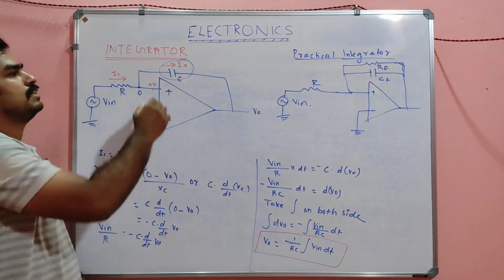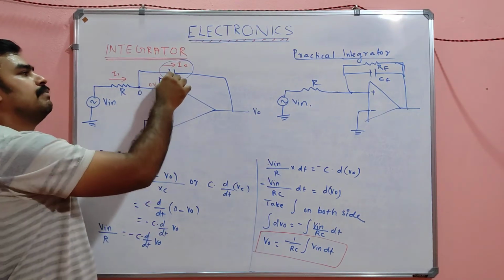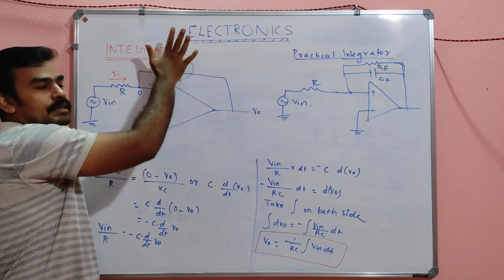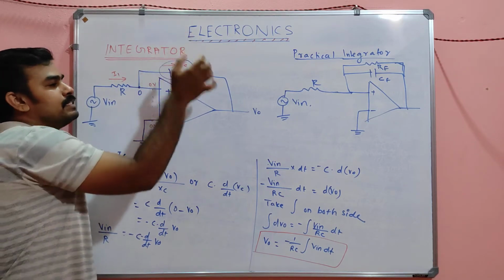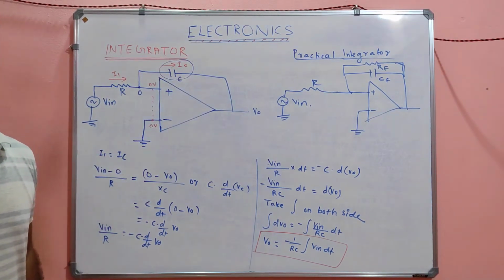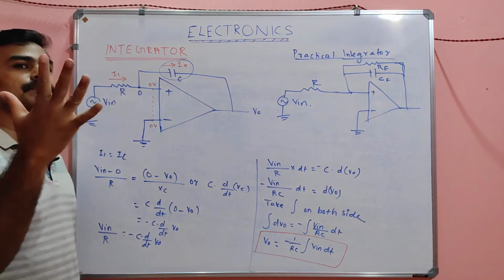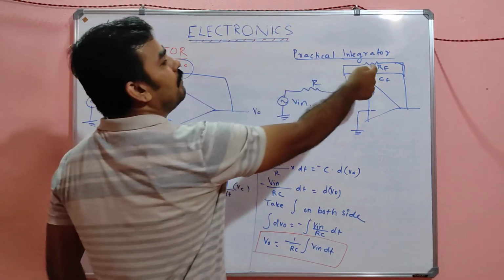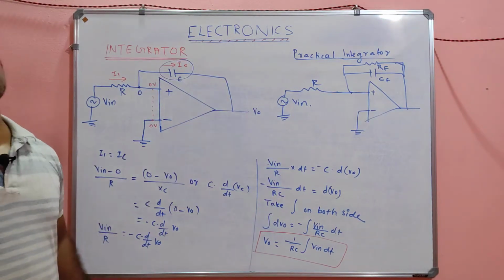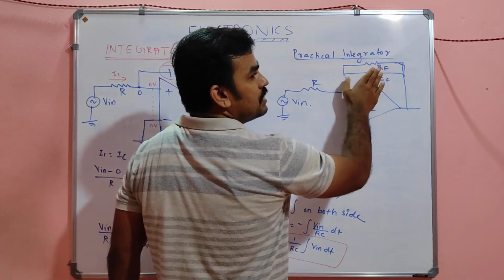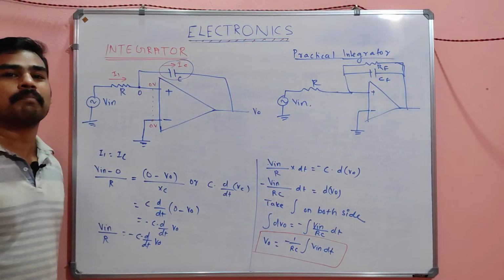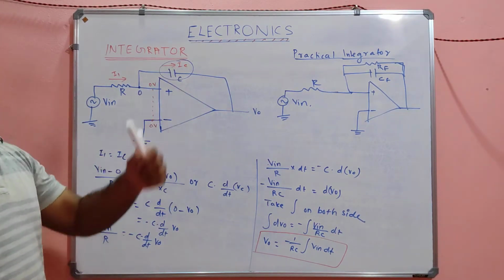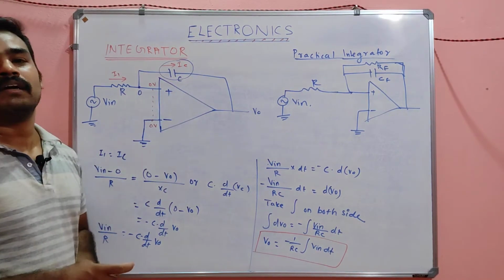That means in the practical integrator circuit there will be one more resistance. What happens when frequency equals 0? The capacitance will not be there. If there is no capacitance, there is no feedback. That means we cannot control the gain. The gain will be constant, and we cannot control that. Whenever the frequency changes, the gain will not be controllable. For overcoming that, we can add a feedback resistor in parallel with the capacitor, so that even if the frequency is 0 and the capacitor is like an open circuit, there still exists a feedback path, so that we can control the gain of the amplifier. That is why we are always using a feedback resistor in the practical integrator circuit.